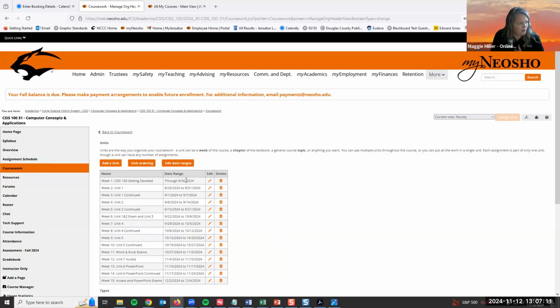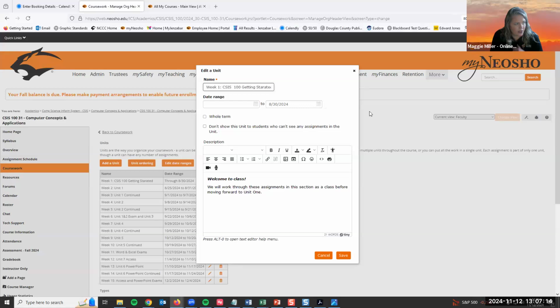Okay. So click on the edit pencil. This is going to show up. This text box or text editor is the same as what you would see across any other place that you can put text. So this is our typical text editor. A lot of people like to use the source code option where they can put videos in. So if you have a YouTube video or a video from the library that you're able to access and you want your students to watch, you can put it in the source code area and then it will just pop up automatically for your students, which is really handy.